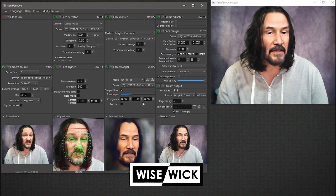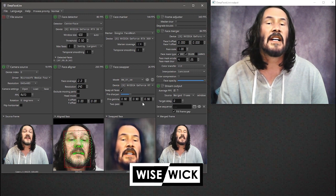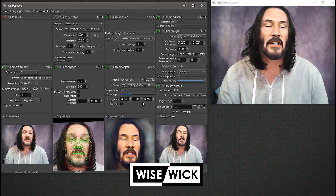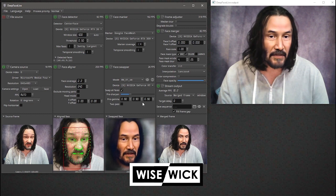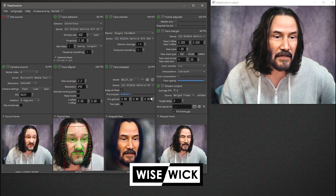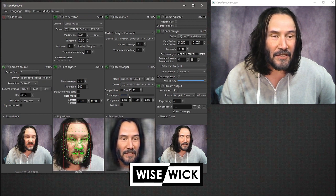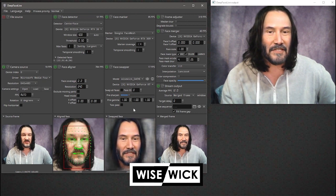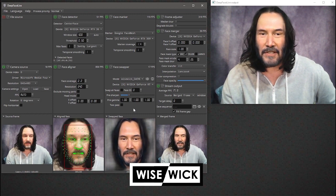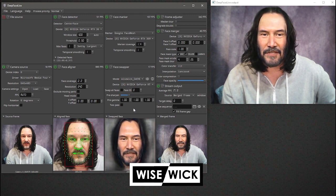This is the original model. Like I said, I still get some of that mouth opening whenever I raise my head a little. You can see my teeth are showing on the inference but on the original the teeth are not showing. I'll keep working at it. This one doesn't look too bad — even just raising the sharpness there — but the mouth is just not right; there's something wrong with the mouth.